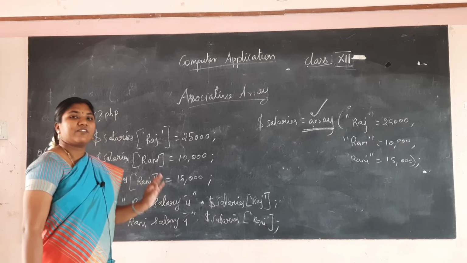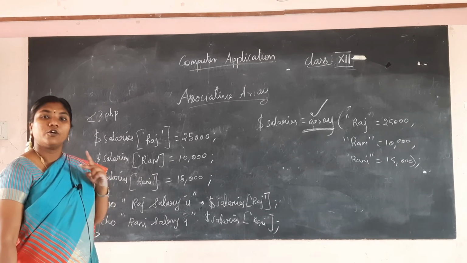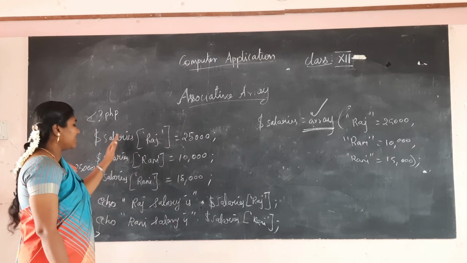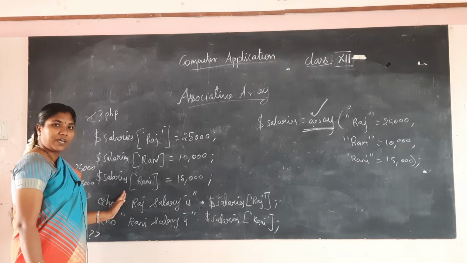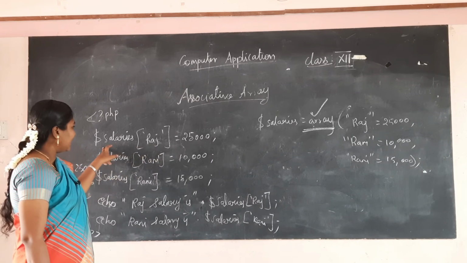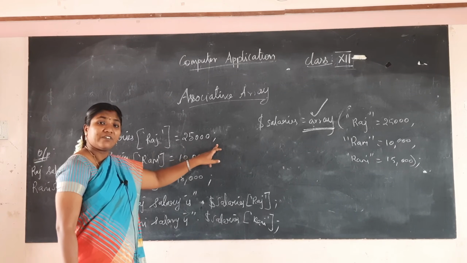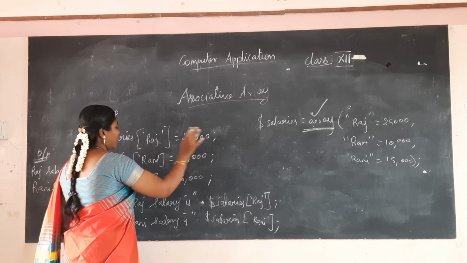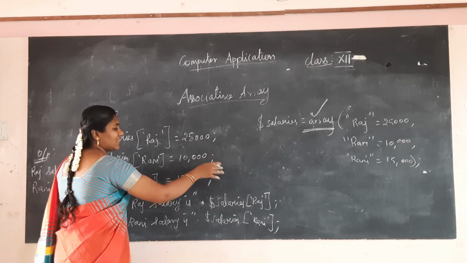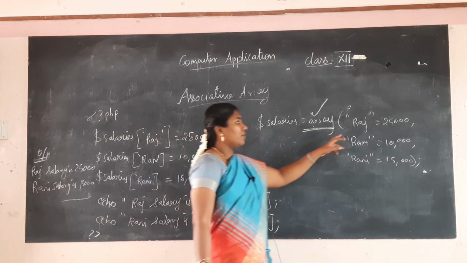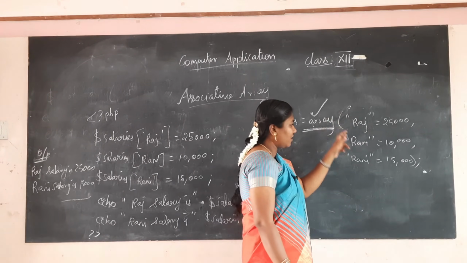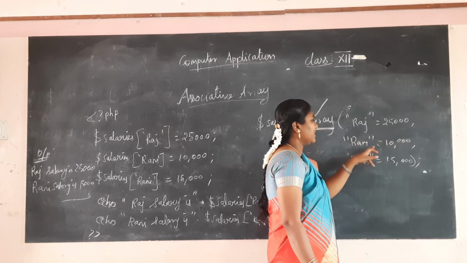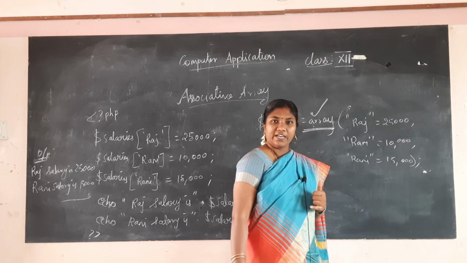The only thing is, when you are creating an array, you can create it in two ways. You can create it with the keyword array, otherwise you can create it in this pattern. Here each line must be terminated with a semicolon. So for the string index, this value, semicolon; for the next string index, this value, semicolon, and you finish like that. But with the array keyword and brackets, for each index one value, comma, one index equal to one value, comma. So note it down carefully.